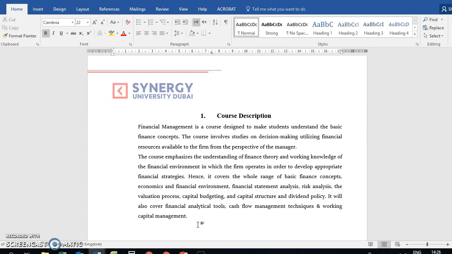Financial management as a course is designed to make students understand the basic concepts of finance. This module is for third-year students. Hence, we are going to unpack the different concepts of financial management to enhance our decision-making capability with regards to the financial resources we have at hand, and to provide rudimentary training in the skills and methods of financial management, all centered on helping us make effective decisions with regards to the financial resources of an organization.